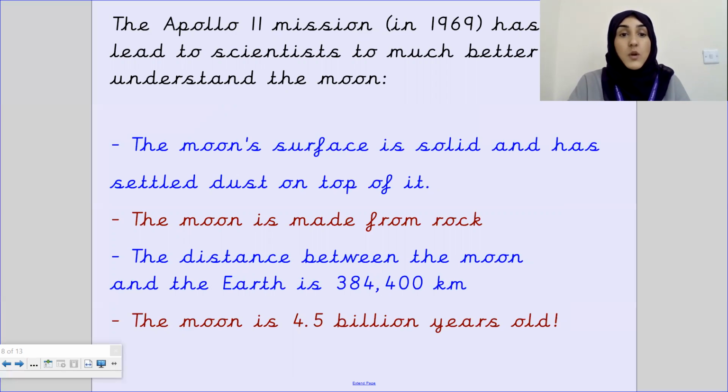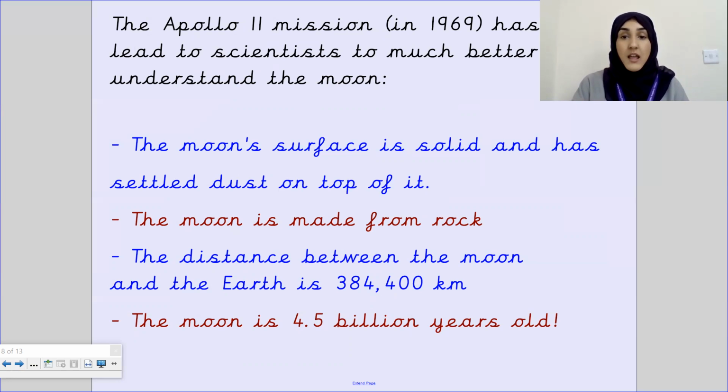Okay, so the moon's surface is solid. That means that when Neil Armstrong stood on the moon, now because no one had ever been to the moon, it could have been like quicksand, or it could have been like a cloud. He could have just fallen all the way right through. So no one knew because he was the first person. So they found out that it was solid. So if you are on your laptop or whichever device you're using, if there's a table nearby, I'm on a table, just go. Can you hear that knock? That is solid. It's hard.